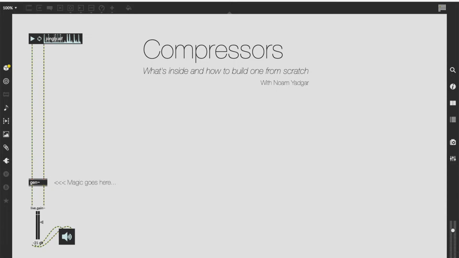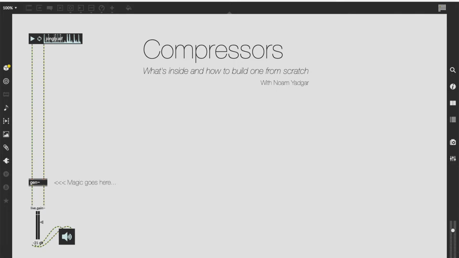So, what is going on inside a compressor? I mean, literally, what is going on inside a compressor? We're all familiar with what it does. I mean, most people who are watching this video are probably pretty familiar with compressors, but how does it work? Well, we're going to make one from scratch today, and we're going to harness the powerful Gen in order to make it. And in fact, every time you want to make something that should react fast and accurate with some degree of mathematic precision, Gen is probably the way to go within the realm of Max MSP.